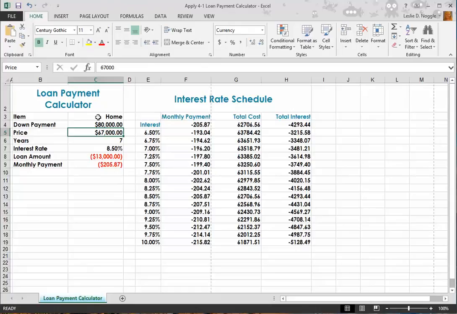And you don't have to print all of those. I just want you to make those changes and just kind of make note to yourself what changes are made as a result of your changes here in the interest rate schedule. The interesting thing that you should notice is that as long as you have the data table here in the interest rate schedule, any changes you make in the loan payment calculator are reflected in that interest rate schedule. And then just set the values back to their original values of Sailboat, 15,000, and so on.